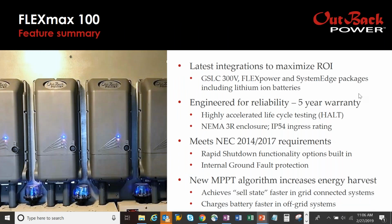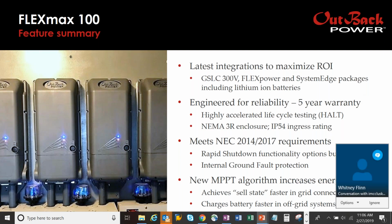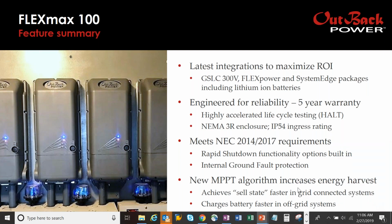All right, so we have a high level specification feature summary here. Benefits of the FM100 include lower system cost by reducing component count, complexity and installation time, and making it a more cost-effective solution overall, which we can see reflected in the prices of our system packages and flex power packages.